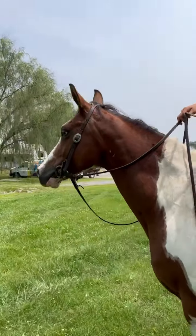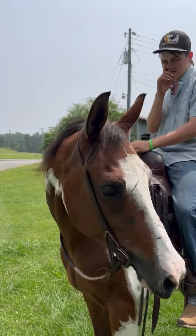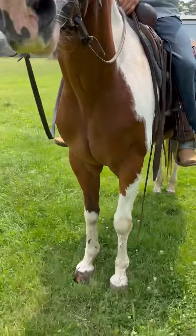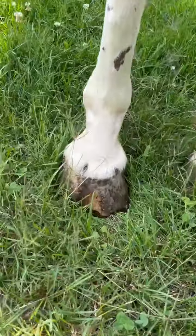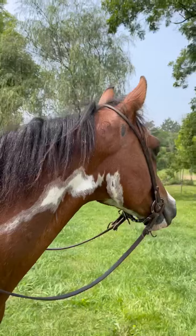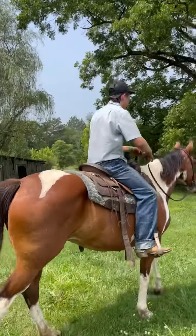He's a little skinned up, roughed up. A horse has probably been mean to him in a big pen on his way here. But he ain't got no big knots — just a couple scratches, and they ain't knotted up, just hair knocked off. Look how short them feet are. That ain't supposed to be like that on this big paint gelding, and he's been on probably some rough ground and walked his feet plumb off.